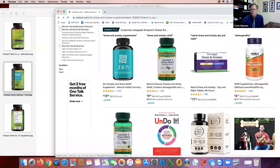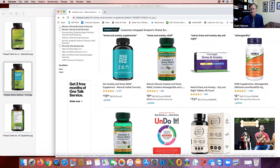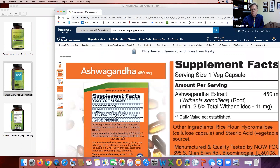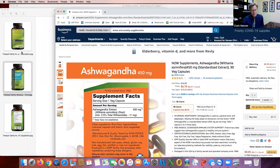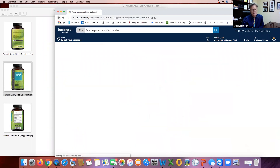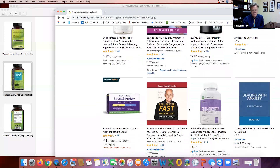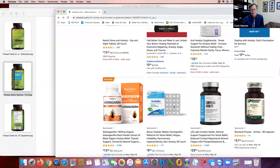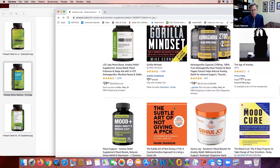Click on some others and see why they are maybe cheap — this one is only ashwagandha at $6.70, 450 milligrams per capsule, but it's only got 2.5 milligrams of active withanolides. It is ashwagandha root — you only want the root. Some of them put leaves in there. The other product we looked at a minute ago didn't say it was root only, so it means it had lots of leaves in there too. These are things you can't really know — you have to trust somebody. I have been in practice 34 years and a lot of these people are just marketing people who put these products together without any clinical experience.